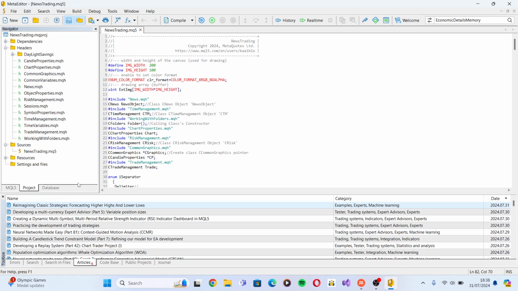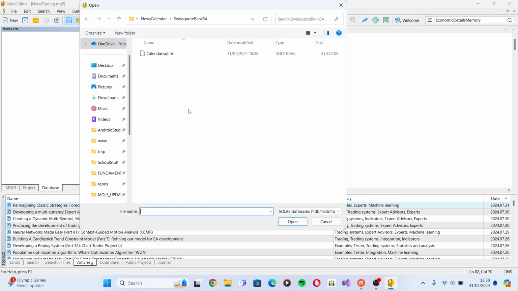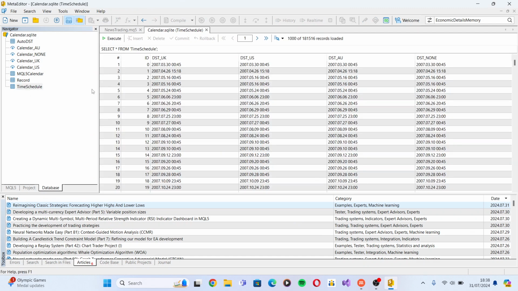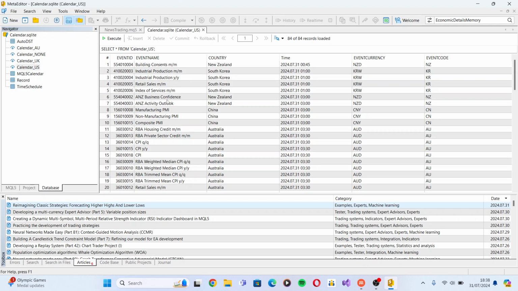As you can see, I'm going to quickly open the previous database from part 2. As you can see, the contents remain the same as before, and I've already explained all of these tables and views.